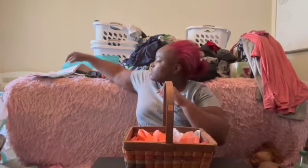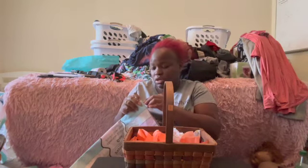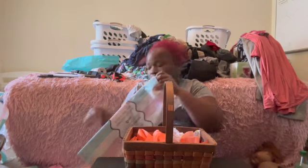Hopefully this basket is big enough, because these are the only ones they had left that actually had the handle like this. The other ones had really short handles or whatever.